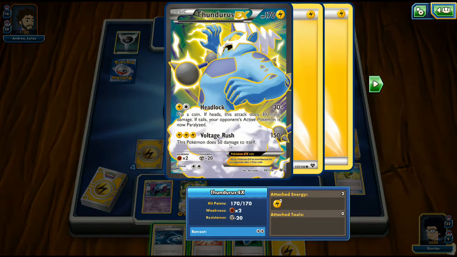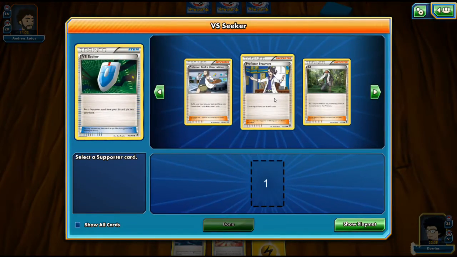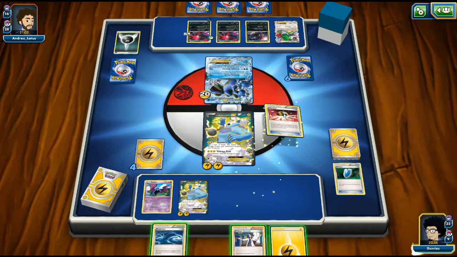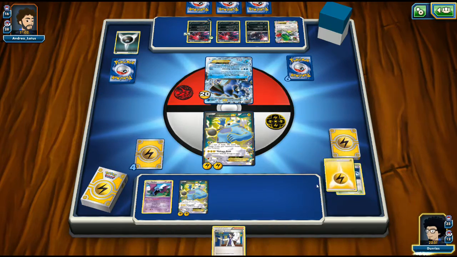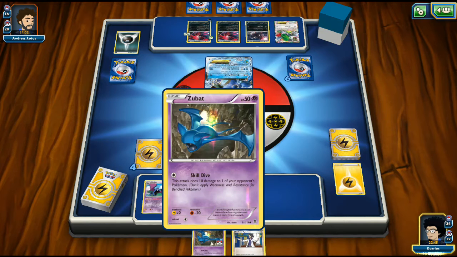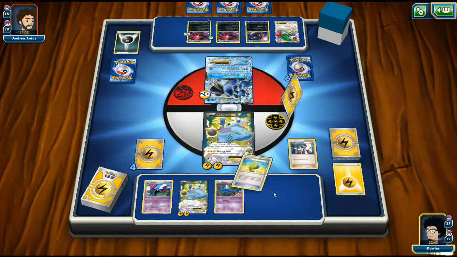We might as well try to paralyze our opponent. I think that's a pretty good idea. So we'll go with the Sycamore here. I will discard the Stadium. I don't want to put down the Stadium yet. And then we'll get another Zubat going. And then we'll go with the Sycamore. If we put down the Stadium, my opponent could get rid of that 20 damage there.